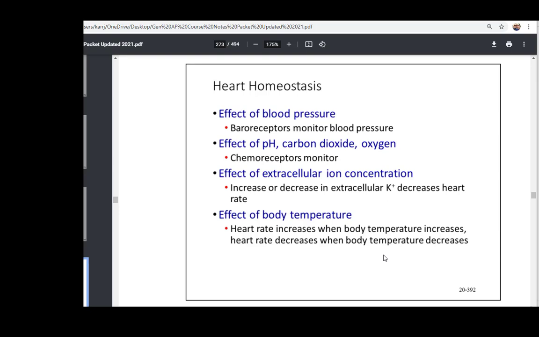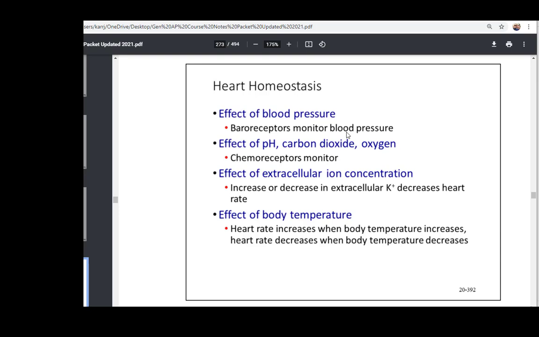The heart function is really good at being monitored by different things throughout the body to make sure we are within homeostasis, and if anything is changing, we can influence heart rate to change that. If we look at blood pressure, we have pressure receptors monitoring blood pressure in the atria, and we also see pressure receptors in the carotid arteries. So if pressure is going down, the heart is stimulated to beat more rapidly and with stronger force.